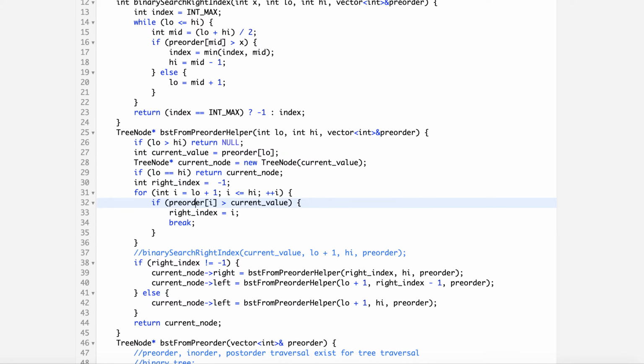If nothing satisfies this greater condition, we will have -1.